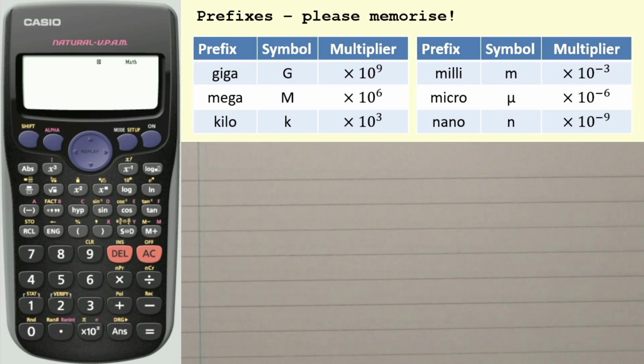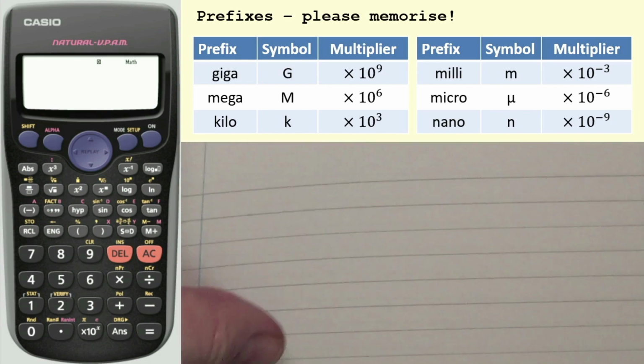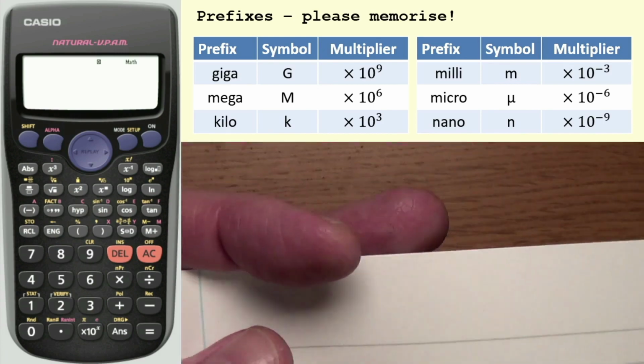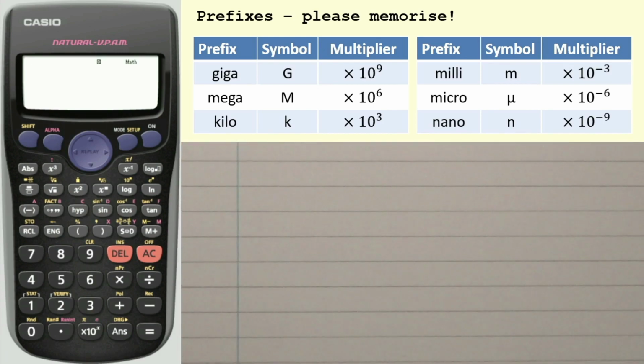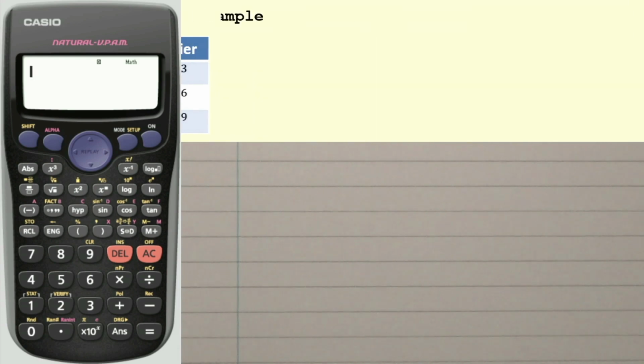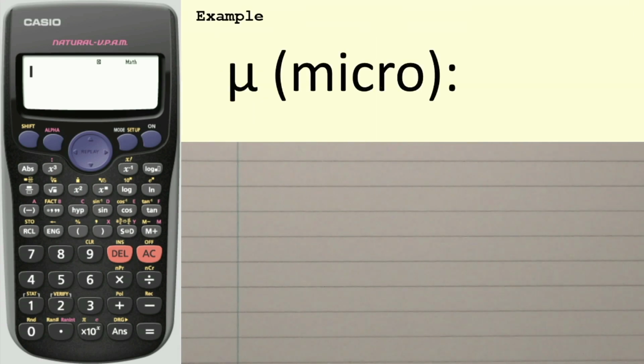Now, take a look at those just for a second. We are going to look at some example questions later involving these prefixes. But first thing I'm going to do is just to double check, just after I rearrange that piece of paper, just double check that you remember them. So let's have a look at them again. So just as an example, you'll see one coming up on screen. I guess at that point you can either write down the power of 10 or you can just shout it out. So micro, that is times 10 to the negative 6.